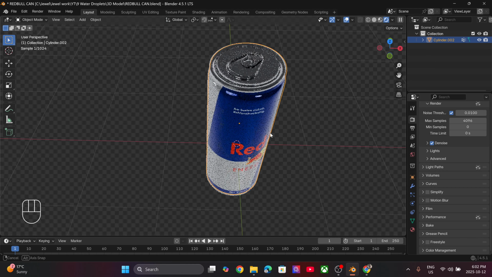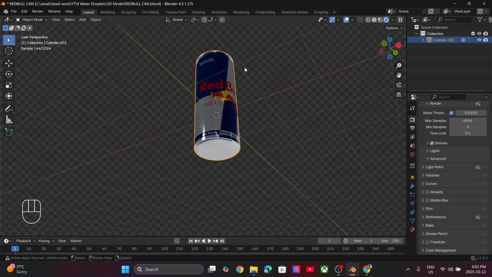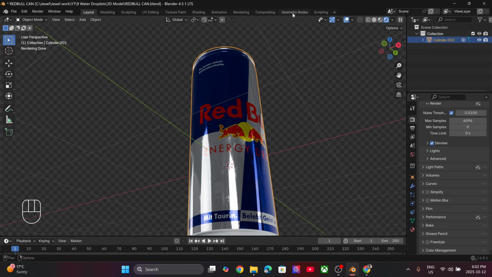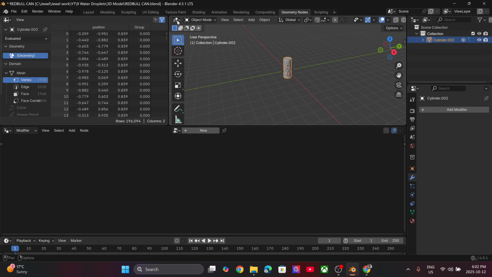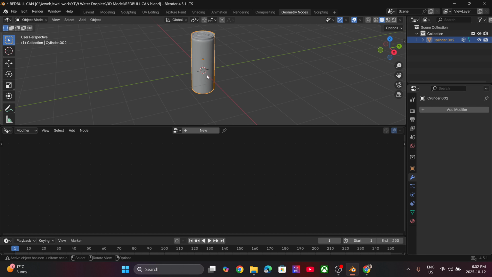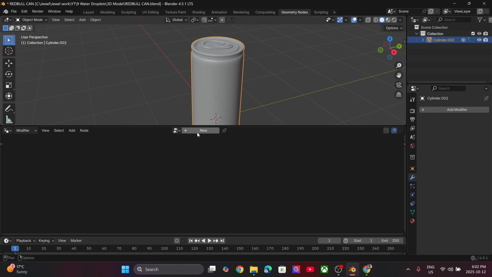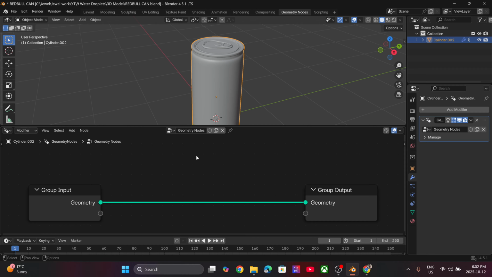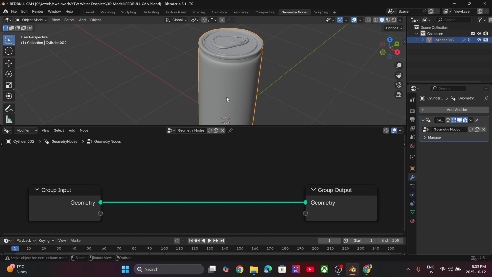And we don't have any droplets. So let's go and add the droplets quickly. Select geometry nodes and just use your mouse and close this tab. All right. So now just click on new. You will see that we have two nodes. One is the input and one is the output. And we are just going to place 4 to 5 basic nodes. And also, before you begin, make sure that you have no modifiers over here. If you have any modifiers, then just apply the modifiers. Otherwise, it's gonna behave in a weird manner. So I've applied all the modifiers.